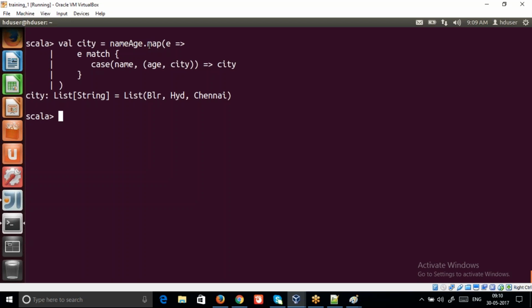So this is the proper way. Instead of map, just use filter, and it has to return true or false.